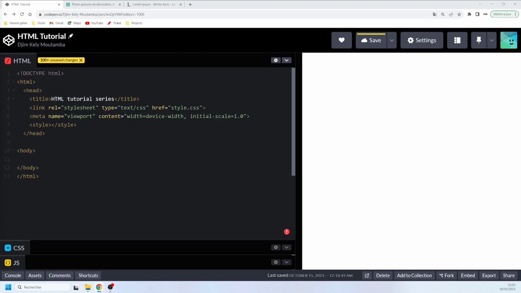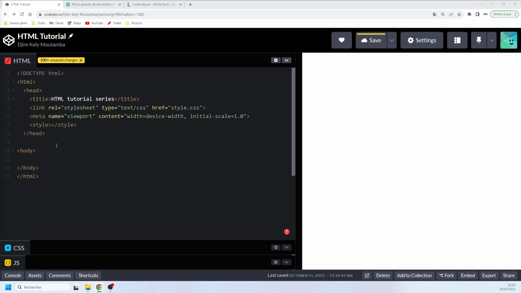Okay, so a consistent, clean, and tidy HTML code will make it easier for other developers to read and understand your code. So in this particular video, I'm going to talk to you about certain behaviors that you need to adopt, certain mistakes that you need to avoid. Okay, so it's going to be a kind of guideline or some tips that you can use in order to create good HTML codes.